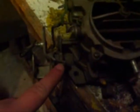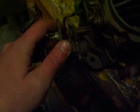The idle is a lot easier to see on this one. This is the stop screw. As you can see, when you pull it back, that's when you would give your car gas. And the tighter you tighten this screw in, the farther out it is. So the more constant feed you have in your engine, and the lower you put it in, the less feed you have in your engine. So that's your fast idle screw. And this cam originally moved because it was part of a heat coil in the choke. But since it's manual, I locked it into place.